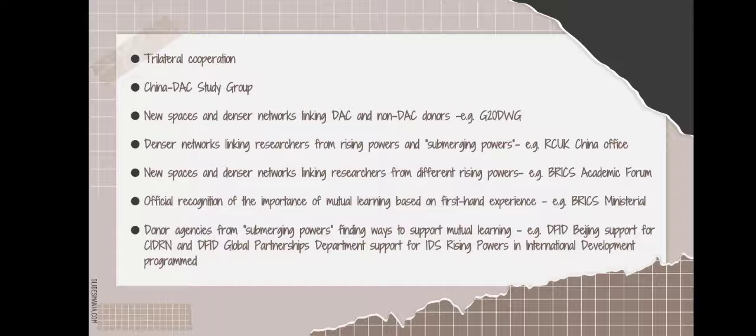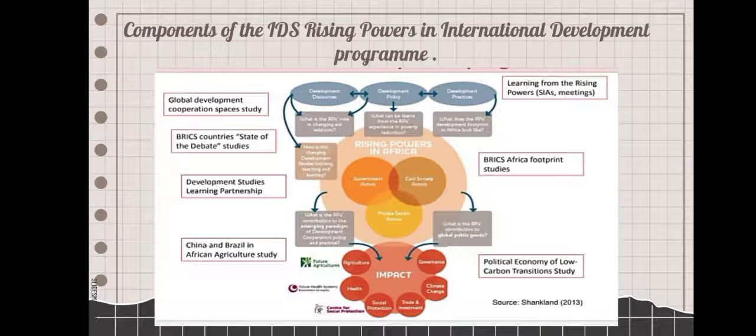Trilateral cooperation, China, DAC or the Development Assistance Committee Study Group, new spaces and networks linking DAC and non-DAC donors. Networks linking researchers from rising powers and submerging powers. New spaces and networks linking researchers from different rising powers. Official recognition of the importance of mutual learning based on first-hand experience, and donor agencies from submerging powers finding ways to support mutual learning. Let's proceed to the components of the IDS Rising Powers in International Development Program.